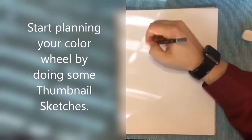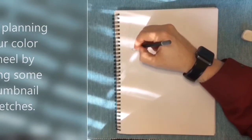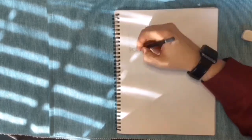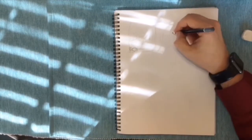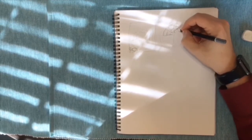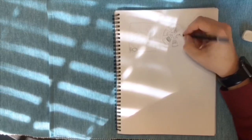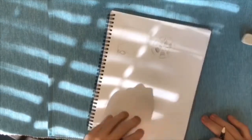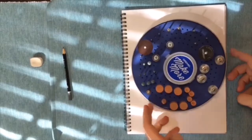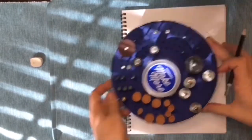Like with any other activity or idea, we want to plan it out. So here we are drawing a thumbnail sketch — a small sketch of what we would like to do for our color wheel. It can be as many thumbnail sketches as you'd like until you find a design you want to draw. We're thinking of a color wheel as a round, circular image. You can find something circular at home to trace, such as a plate, a cup, or a bowl turned upside down.